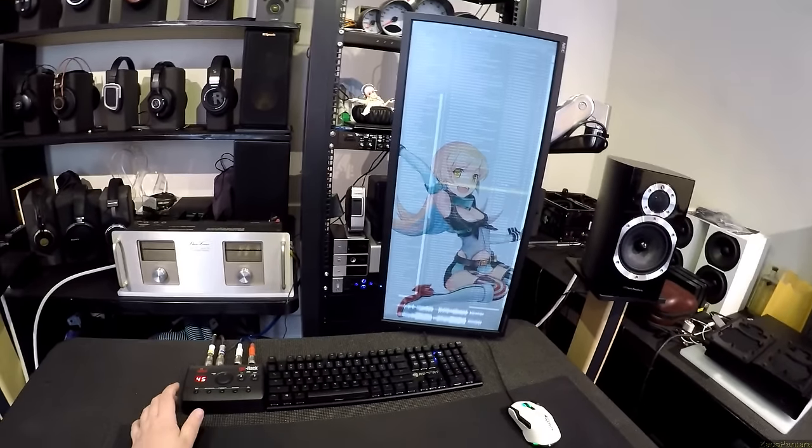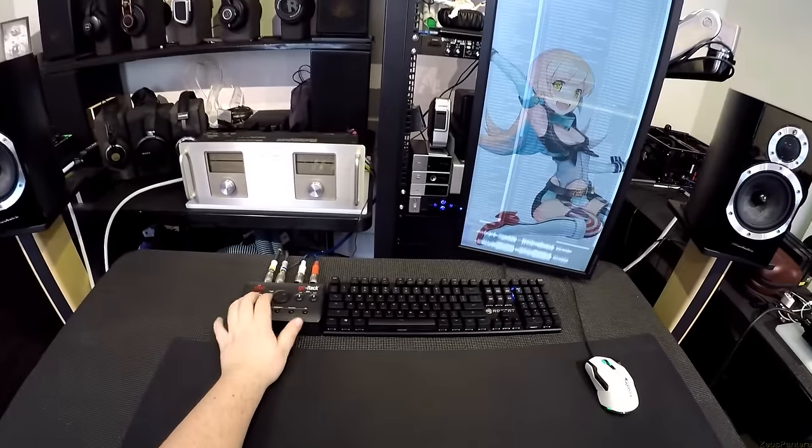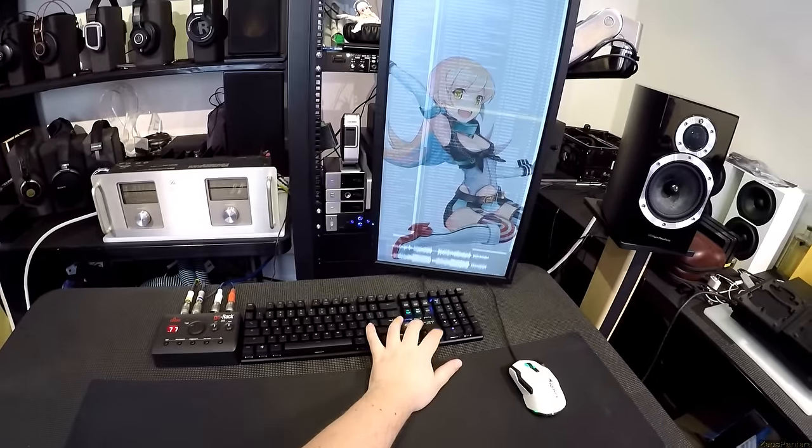Oh, another Air song, Alone in Kyoto. You can't hear stereo separation, it's a mono mic, but it's doing a thing. Oh!